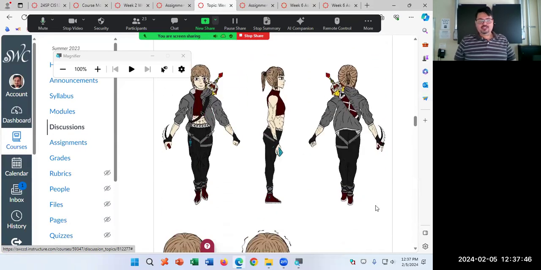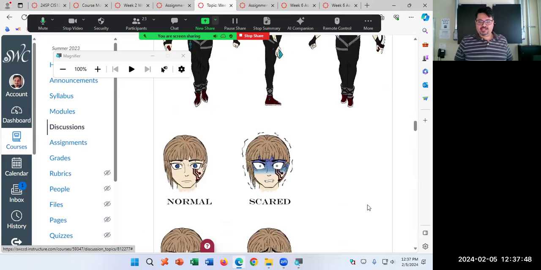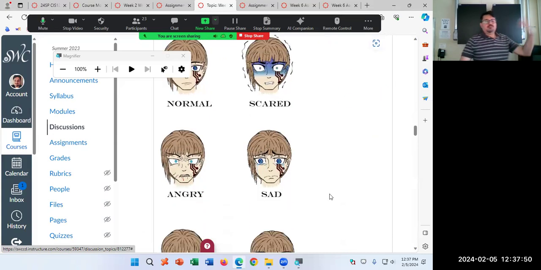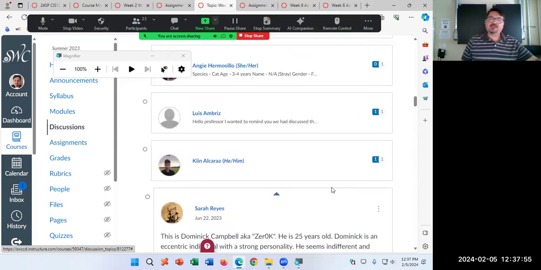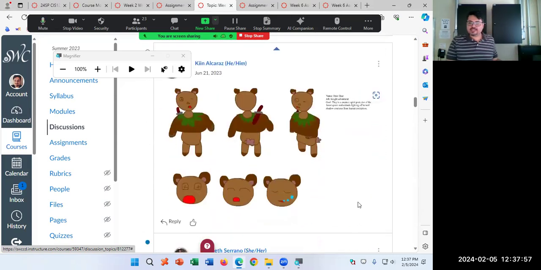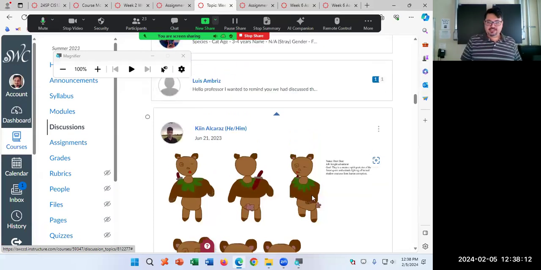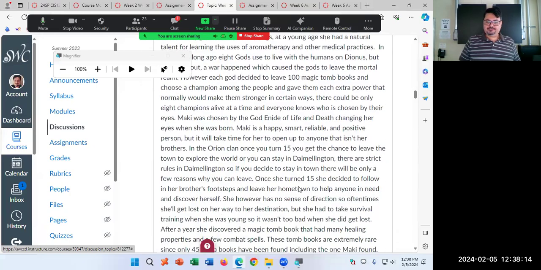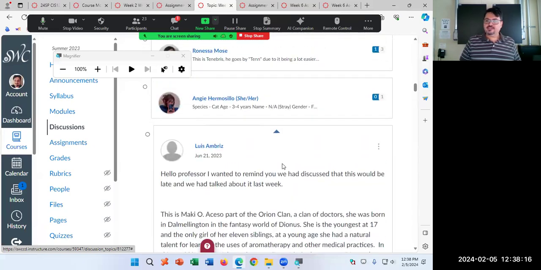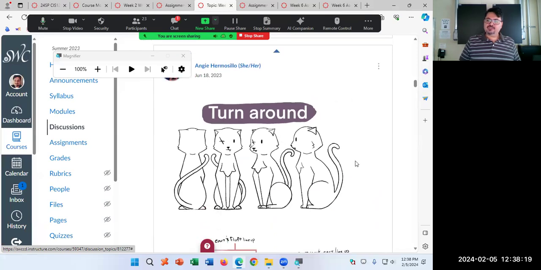Let's see a few more here. So more characters, different styles. We're seeing a variety of anime-inspired characters, furry characters, American style characters, just a whole range of things. We're seeing the range of someone who's been drawing all their life versus someone who started more recently, someone who spent 20 hours on this versus someone who spent 2 hours on this. So we're seeing the full variety of results. I'll be showing examples throughout the semester.